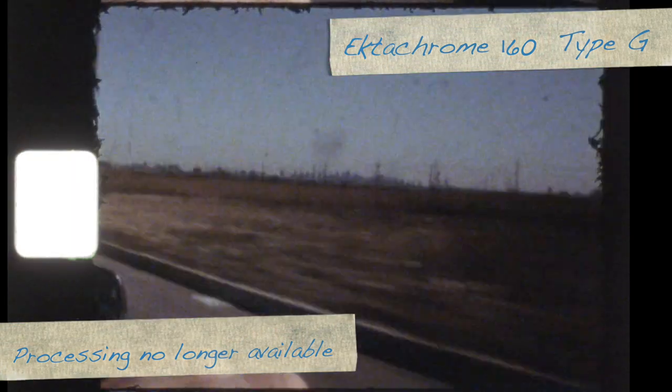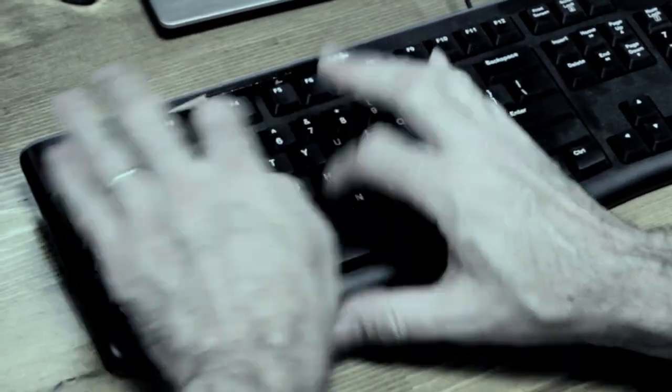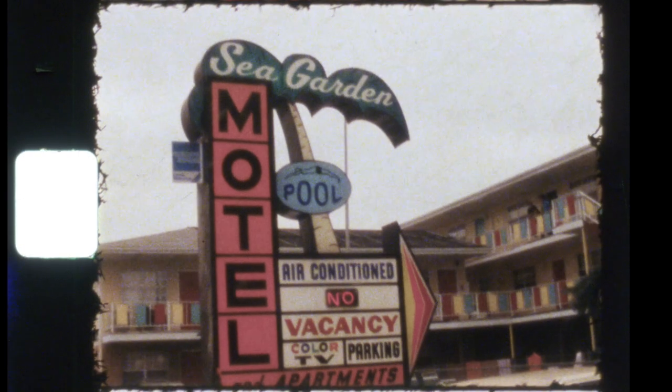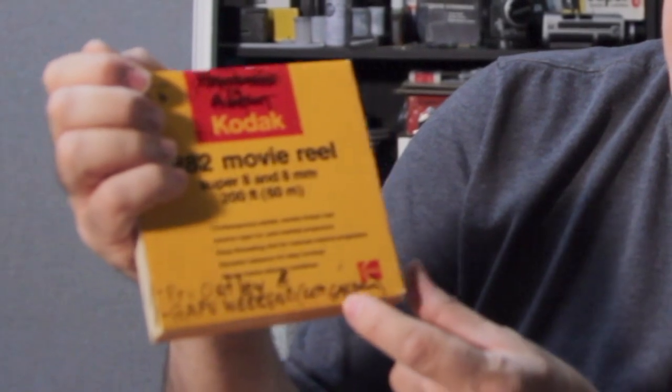I went down to the Jersey Shore with my friends, and we stayed at the Sea Garden. So I went to my computer, and I typed Sea Garden, Seaside Heights, New Jersey. Boom. And there it is, still standing there. It looks exactly the same as it did nearly 35 years ago. And here is the document, Sea Garden.